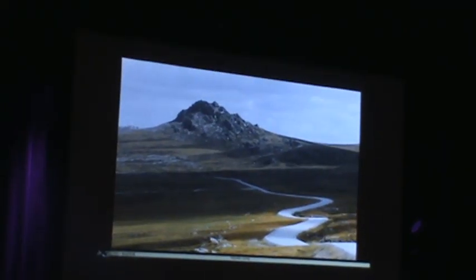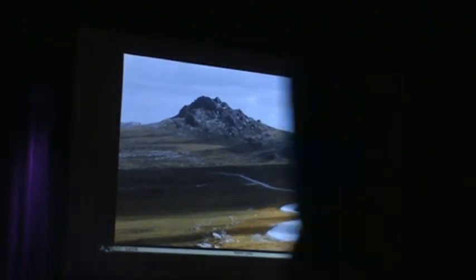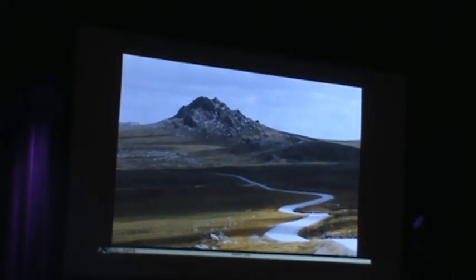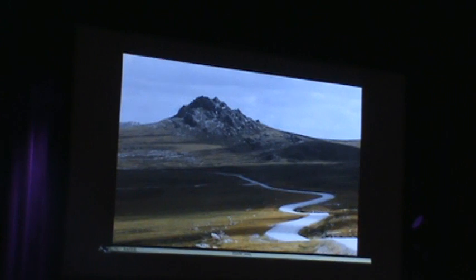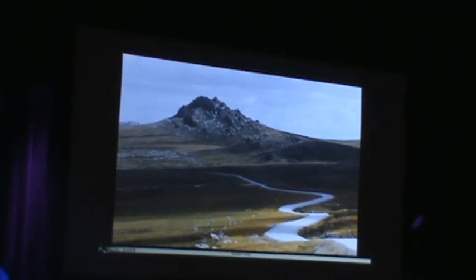Inland, some people describe the islands as being kind of stark. That's because there's no native trees. So any trees that you see in the Falkland Islands have been deliberately imported and planted and nurtured, because they won't just grow if you don't do a lot of care and give them a wind break and things like that.